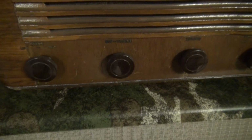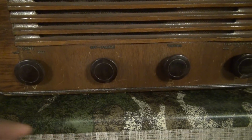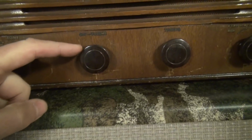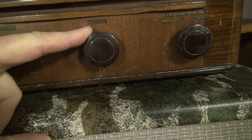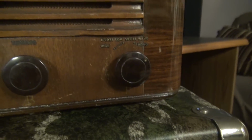Here's our controls lineup. Now I was able to utilize the original knobs. So this control, instead of being tone, is now volume. This one, which is volume, is now treble. This one is bass, which used to be the tuning. And then this one is our rotary power select.